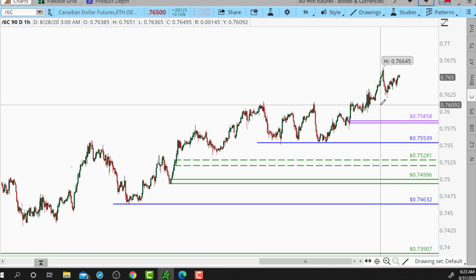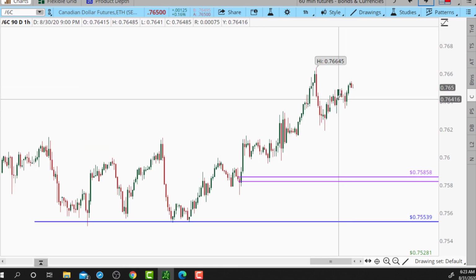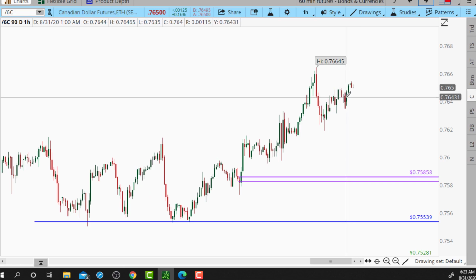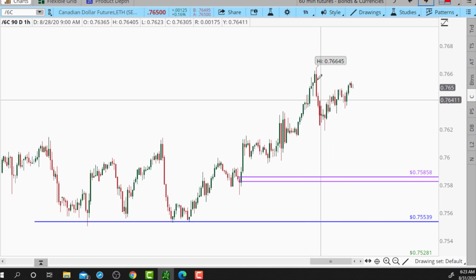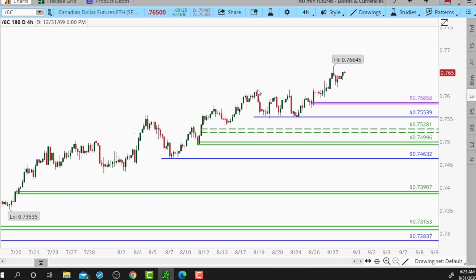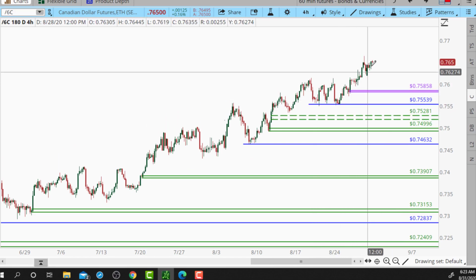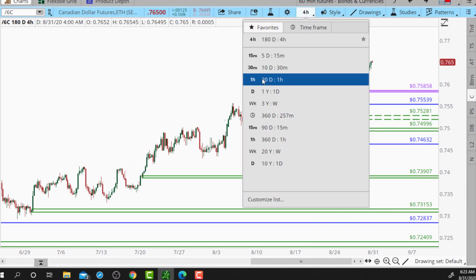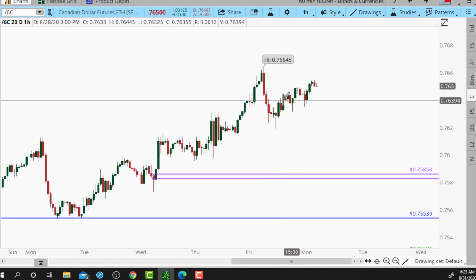Canadian dollar. So the Canadian dollar actually looked to be a bit weaker than some of our other markets last night, or some of our other currencies. And we are much lower than the most recent high. On here, we can see that on our 4-hour, we're still in a pretty good upward trend. But the fact that we were unable to create a new high after breaking a Friday demand zone told me, okay, we may see a bit of a rollover.